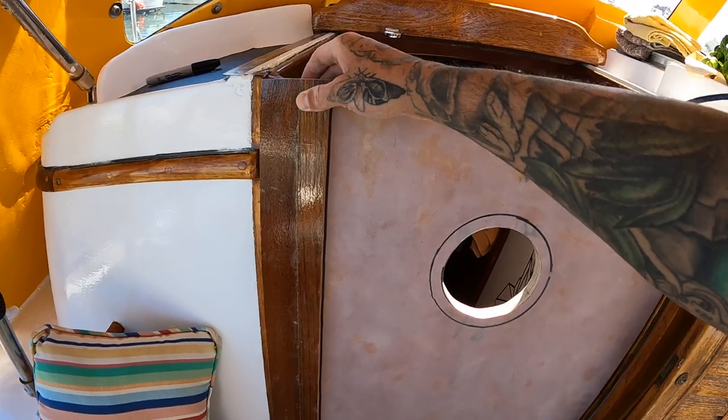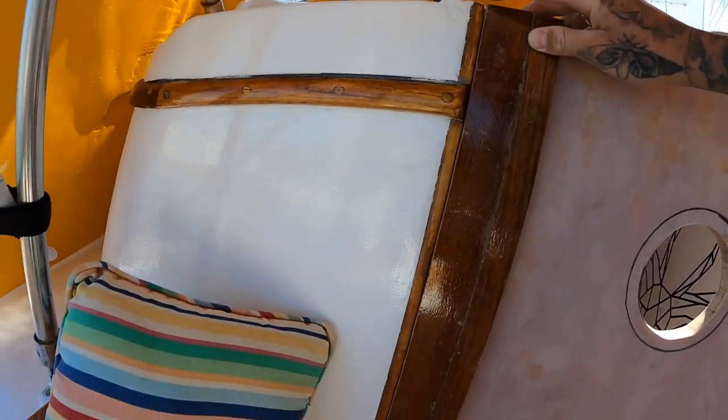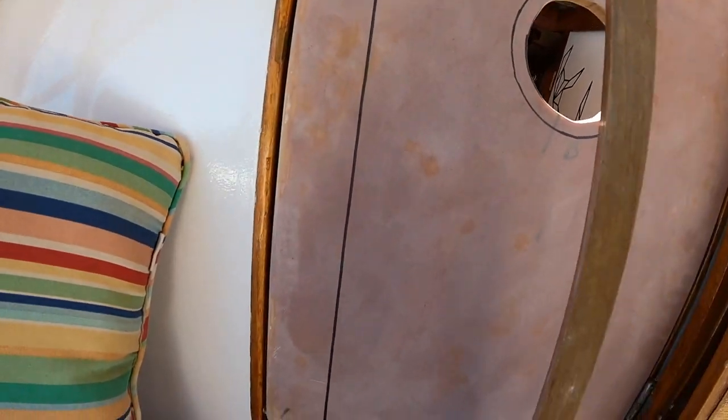So I just marked where I'm gonna put this trim piece. I've cut it to match the angle at the bottom and at the top. And this is an old teak part, so that way it covers that gap and I'll be able to put a gasket. I mean, it's covered, you can see in the back it hits the wall, so that's good, but I want it to be really sealed.